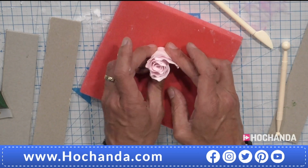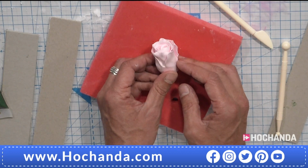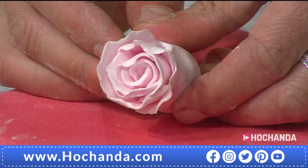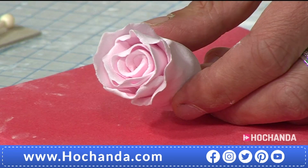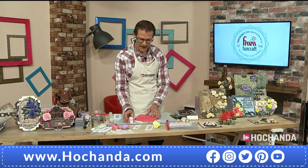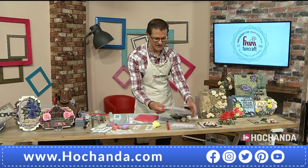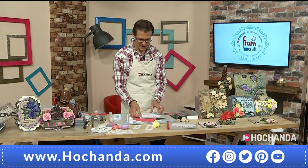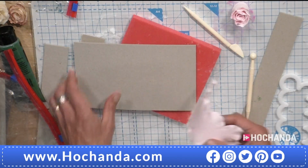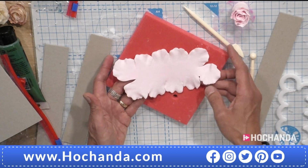So when you've done 1 rotation, that could be your rose, and you can see all of a sudden you are actually getting that really beautiful look already. Obviously we haven't fanned the petals out, but we're going to do that a little bit later. So I'm just going to place that one aside. I have already made some other elements this morning just before we come onto air, just to make the whole process a little bit quicker to explain.